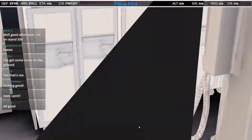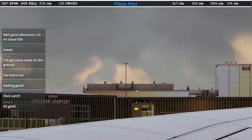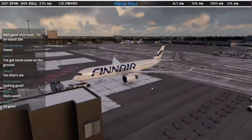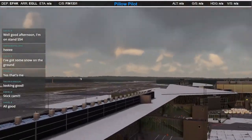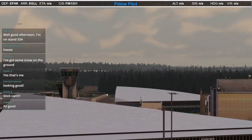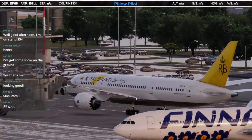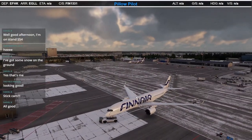There's a plane on approach. Should we watch him land out the wing view? Should be out there to our right somewhere. Might be a little bit high above the buildings. Well, rear rolling, and so's the A340. Look, there he goes. That's a lovely livery that the defaults put him in. Very nice. Oh, we got someone else spawned in. Right, whilst we're going back, who have we got landing? Ah, here we got someone landing. Finnair A320. Lovely. Who've we got over here? So we got Daniel in his A340. That's looking very nice. And then we've got a Royal Brunei aircraft in the background lurking there. Very fun.